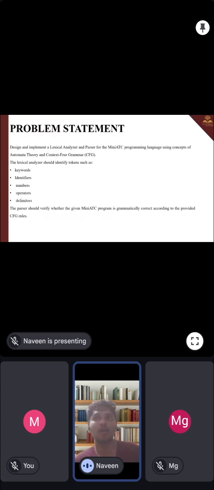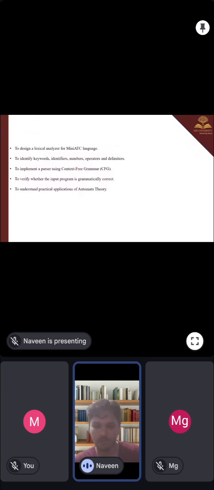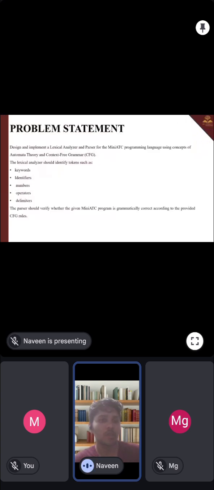Keywords are not meant to store values or objects. Identifiers are the things where we provide values to that container, the variable.